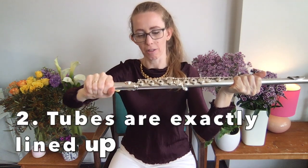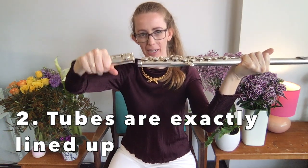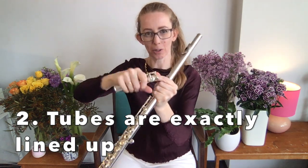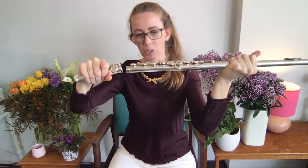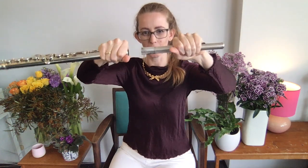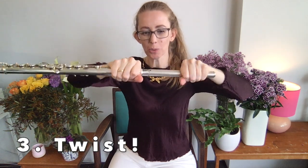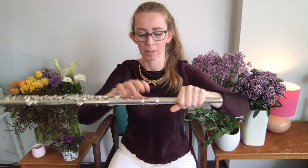Point 2, make sure that the tubes are exactly in line like this. You don't want to ever go back and forwards like this. Having a good grip on the foot joint like that helps you with this. If you rock back and forward, you will bend these bits of the tubing, and that is no good. Make sure it's not bent like this at all. It's exactly lined up. And number 3 is twist. You want to twist back and forward, because if you smack the flute together, if you just go straight on like that, it shocks the keywork and it can throw it out over time as well.